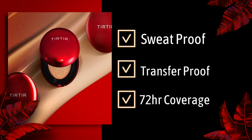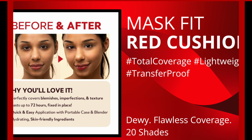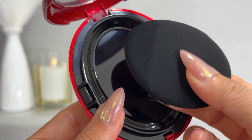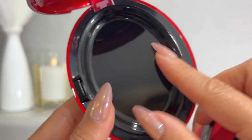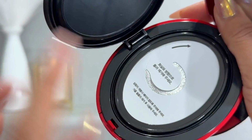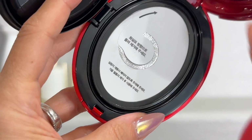Now, I am not doing a 72-hour wear test, but for my nurses out there and for my ladies that work, or even gentlemen that work long hours, this is going to be a really good foundation because I can attest to that. I wore it for about 15 hours the other day, and it wore beautifully. I like that I was able to give you guys that 2-week feeling of it. I didn't want to just do a video just because it's popular and it's viral. I really wanted to test it out on my mature, sensitive, acne-prone skin and see if it was going to make me break out. And so far, so good. So I'm really excited about that.